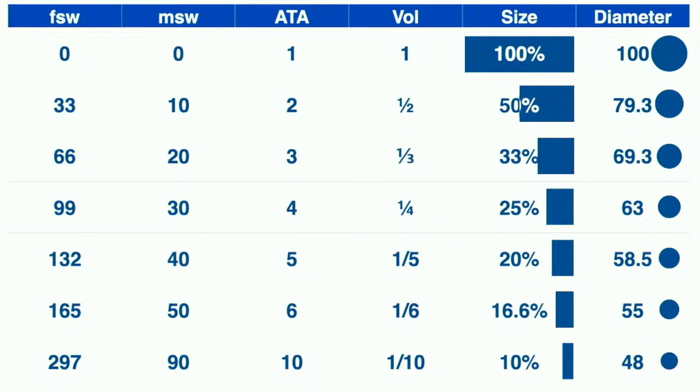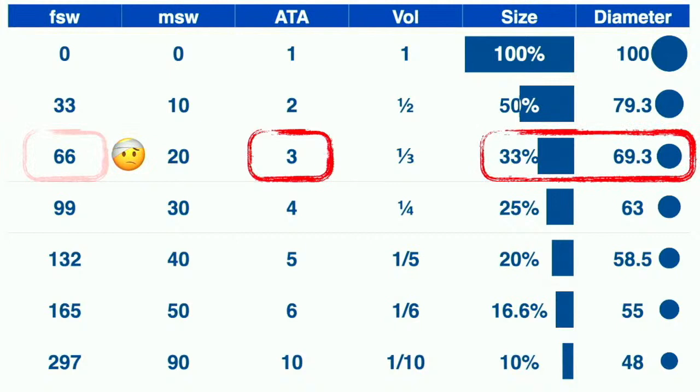But how far should we squeeze it? Should we continue to go on forever until that bubble disappears? Well, it's not that easy. When you start squeezing someone, you're running into another set of problems. Apparently the sweet spot is around 3 atmospheres. If you look on the right, where you have the size of the bubble, when you compress someone to around 3 atmospheres, around 60 feet, you're reducing the size of the bubble to 33%. If I add just one more atmosphere, it's only 7-8% more decrease in size. So it's not that significant. And when I start breathing oxygen past 3 atmospheres absolute, I'm running into a whole set of problems. So that is the sweet spot. The deeper I go, the more I go into trouble, and it's not worth the risk.